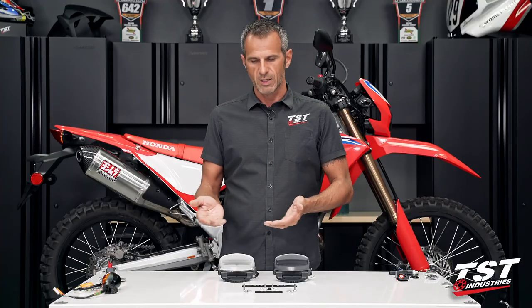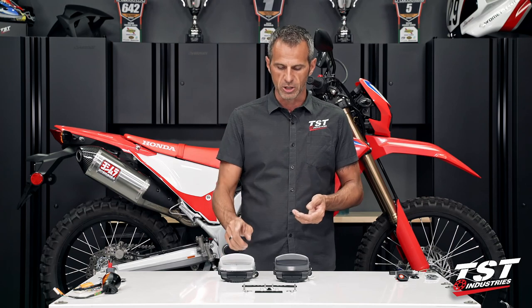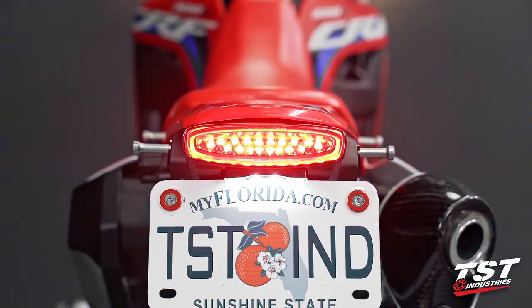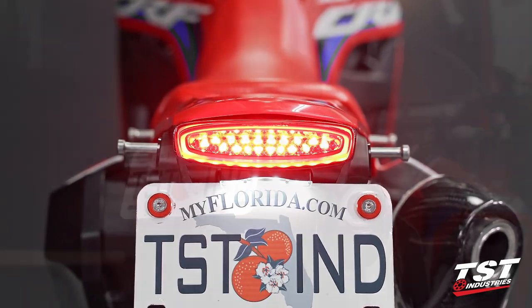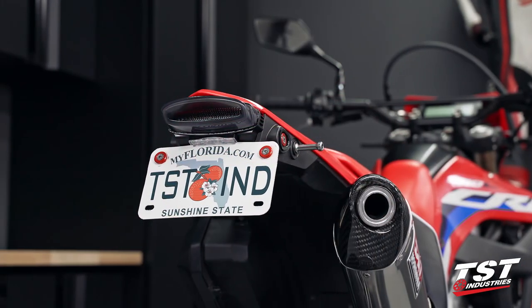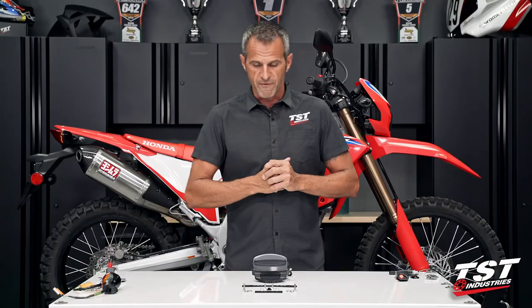So if you have them side by side, you may notice just a tinge more output from the clear, but the smoke is still providing ample brightness. So for this particular installation, I'm gonna choose to do the smoke. I like the way that looks on the bike with all the black accents on the bike. This will go with it very nicely.